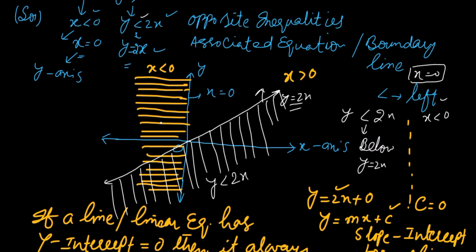You can see here this yellow area shows the graph of x less than 0, and this area that consists of white as well as yellow lines is the common area. Now this particular area is open, an unbounded region. So this open area is the required region, the unbounded region.